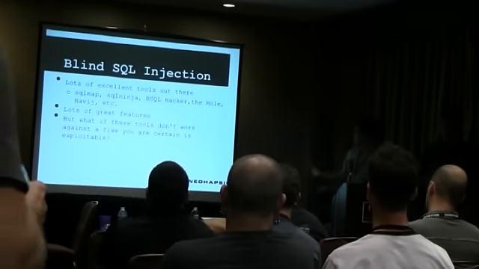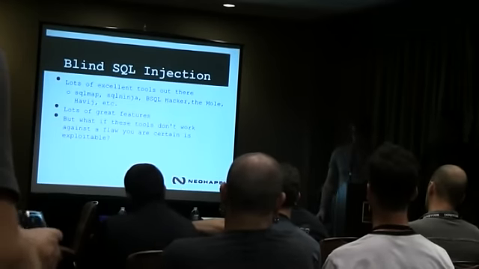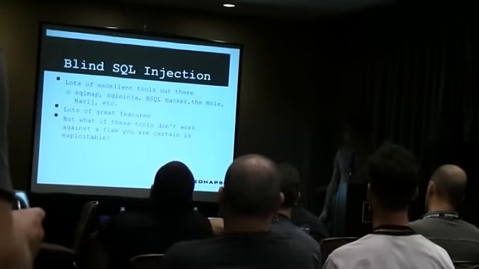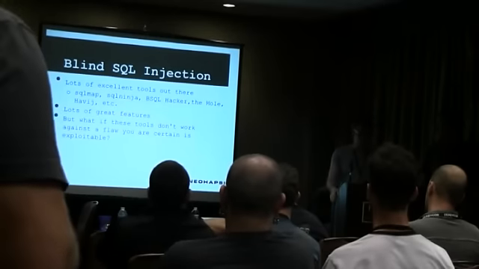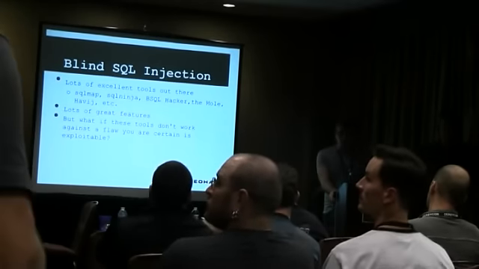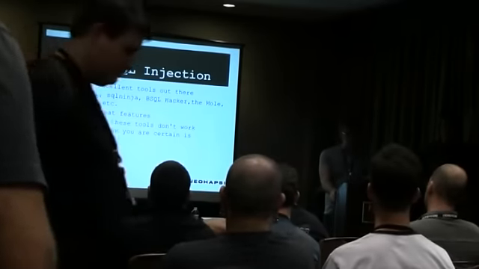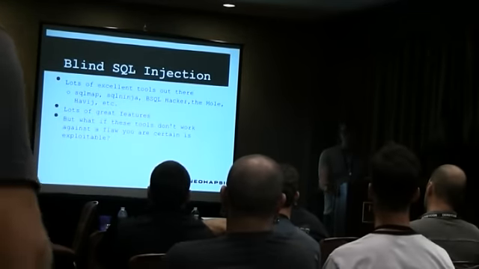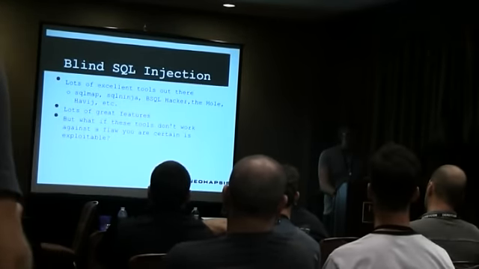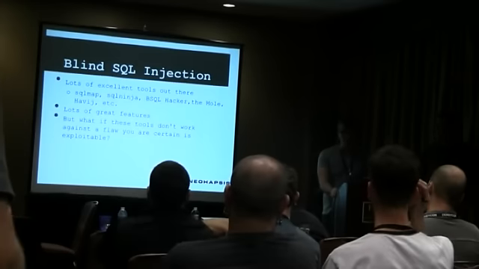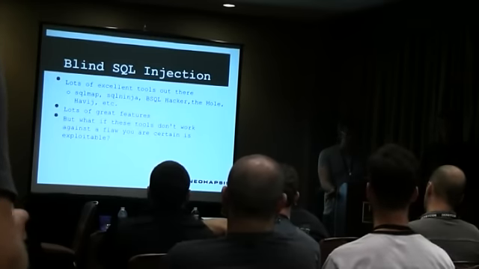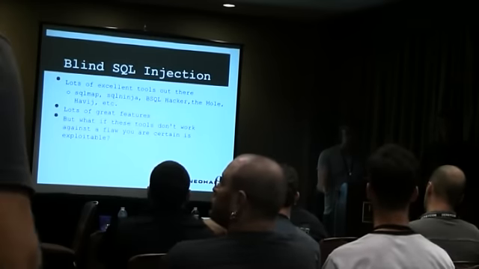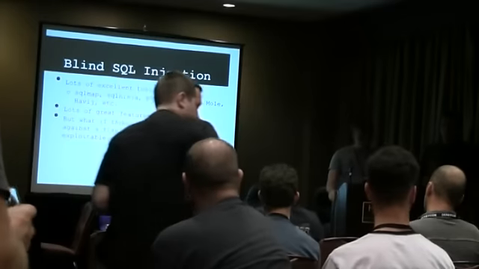So there are a lot of excellent tools out there, and by lots I mean there are tons. SQL Map is totally kick-ass. All these tools have great features, but I'm sure some of you run into this: you're running a tool, you've identified something, you know it's exploitable. You go to run the tool and it doesn't work. And then you're like, okay, well I can figure this out. You end up messing with it for an hour and you're like, okay, I actually can't get SQL Map to do the data exfiltration.